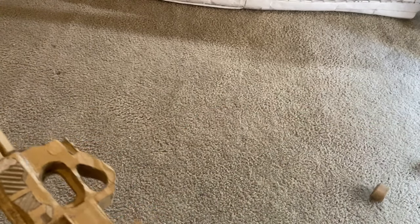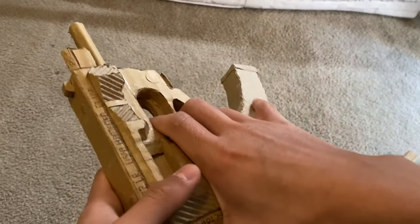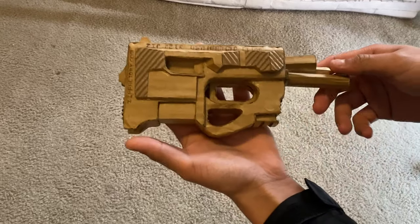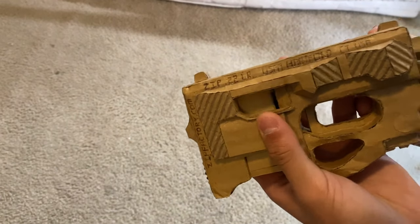Widely regarded as the worst gun ever made, the cardboard version ought to be on this list, the Zip 22. Built a year ago, this thing may be a meme for a bad gun, but I actually do not do a very good job making it. The bolt does not go back all the way, which is inaccurate.